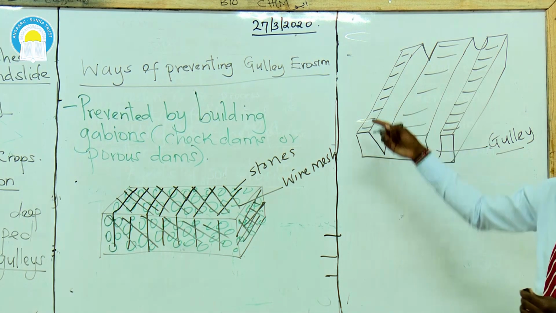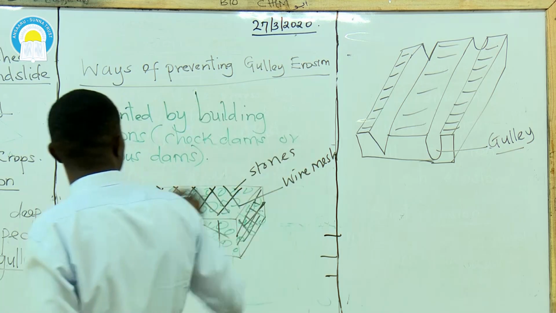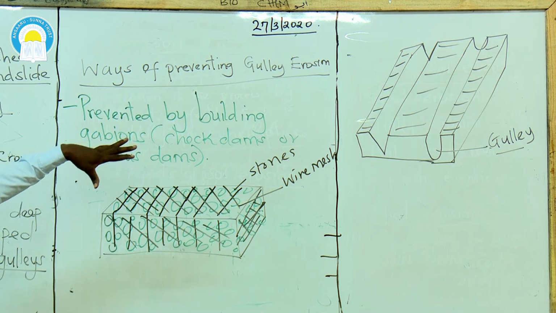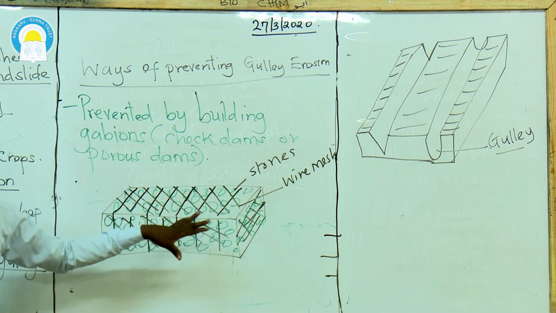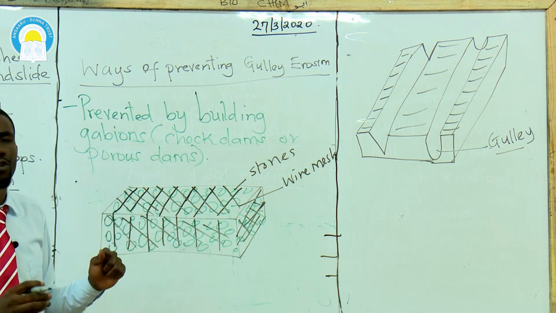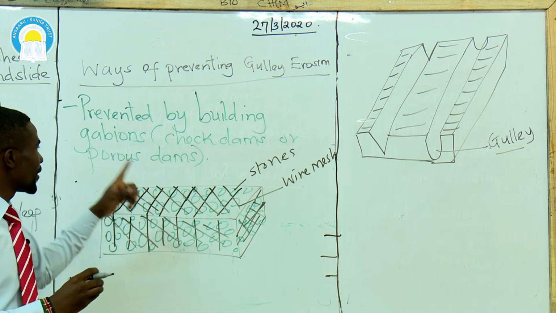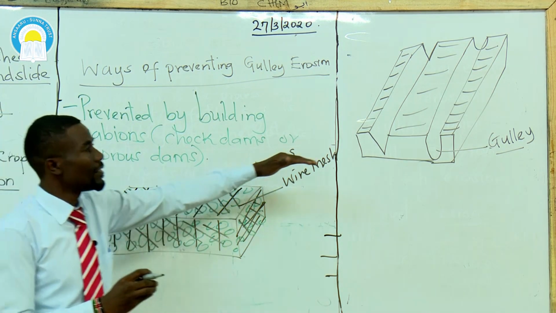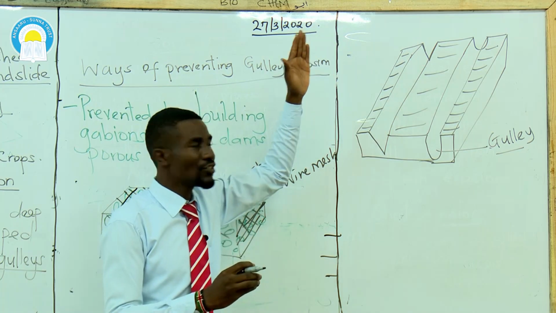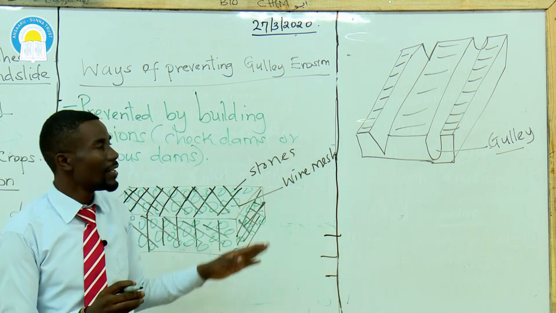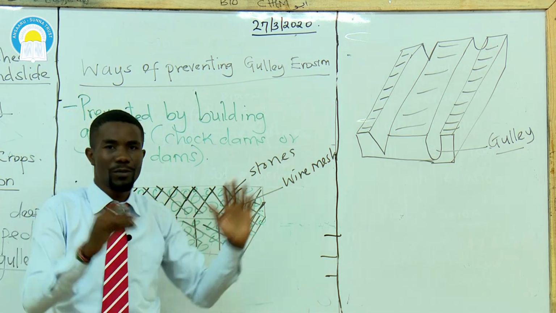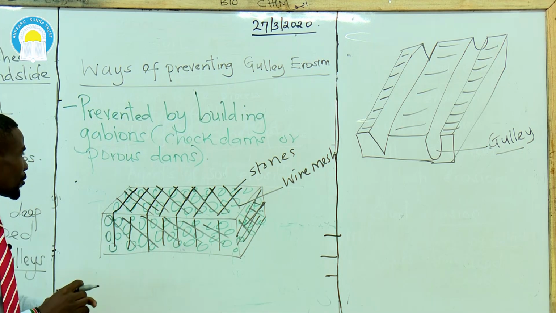This channel here indicates that there was gully erosion taking place on the land, either if it is V-shaped or U-shaped. So when you want to control this type of soil erosion, I had earlier said that we build this. This one is called a check dam or porous dam or the gabions. We build it across here. So eventually the gap, this channel that had already been eroded, will be reoccupied by soil particles, and eventually we are going to control the gully erosion.